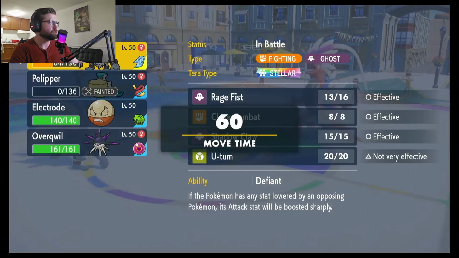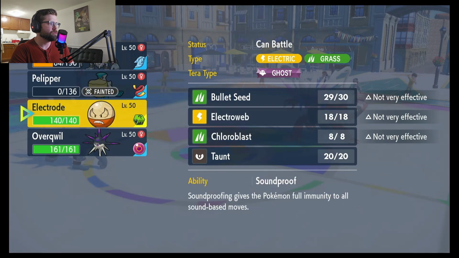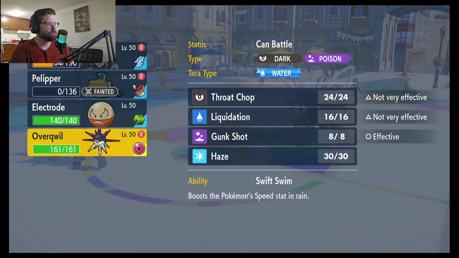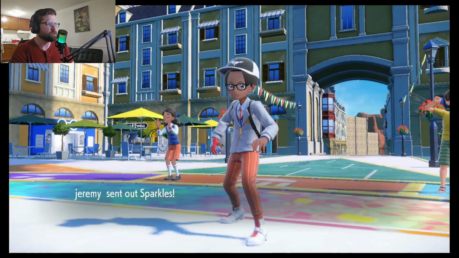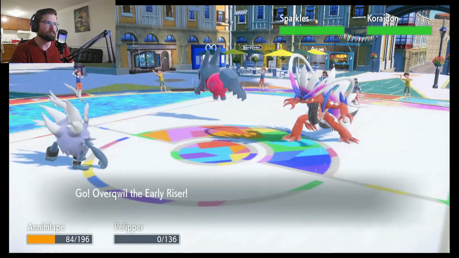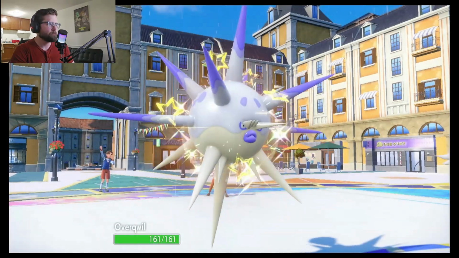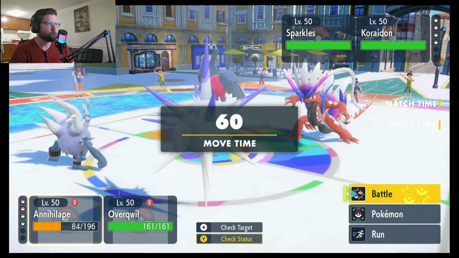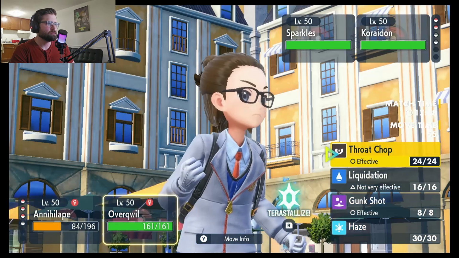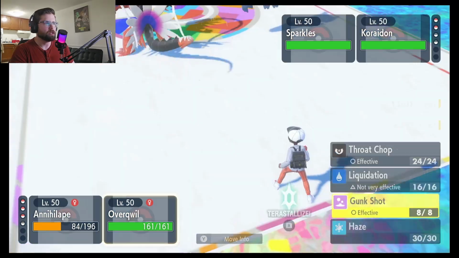And I'm confirmed faster. So in that instance, then I'll go into Overqwil, I guess. Sparkles. Who is Sparkles? Regidrago. Again, I'm confirmed faster. Actually, I'm faster on both ends here. So I'm happy to Rage Fist Sparkles. I guess I'll Gunk Shot Koraidon.